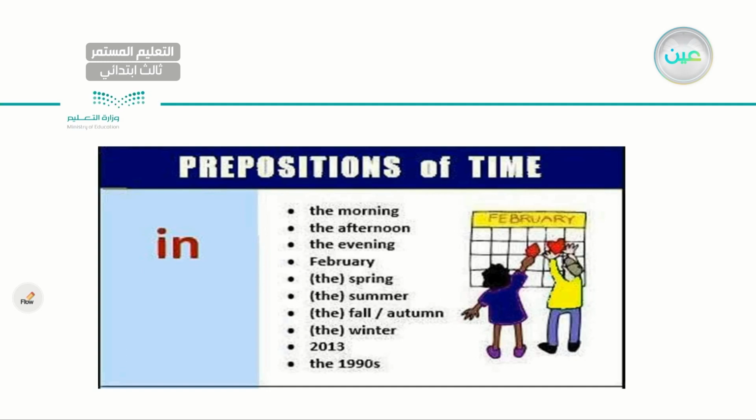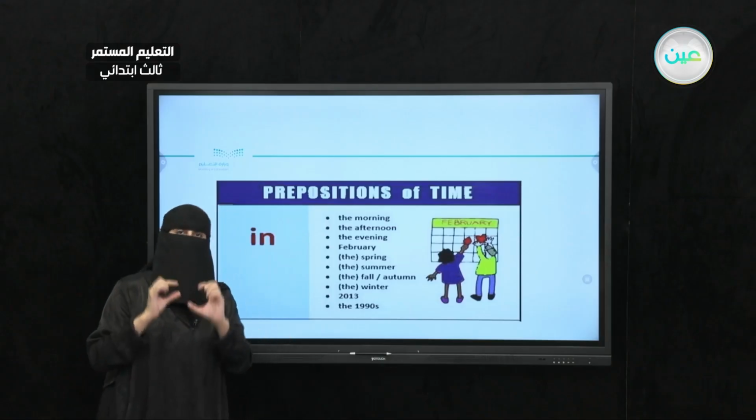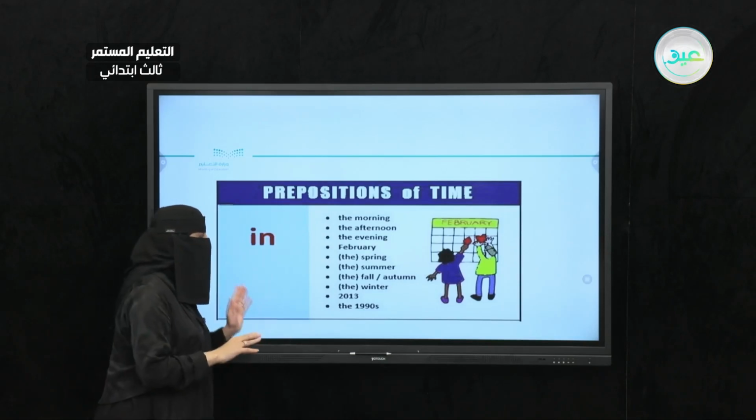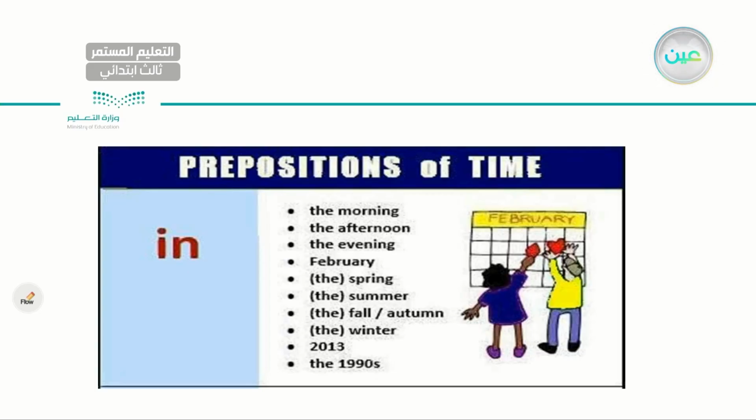What is the usage of that preposition? We might use in the morning, so part of a day. In the afternoon, in the evening, so we might use in with parts of the day, morning, afternoon, evening. Also February, January, Shawwal, so with months.